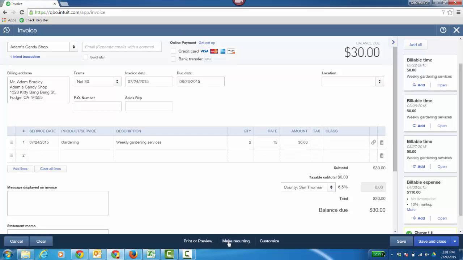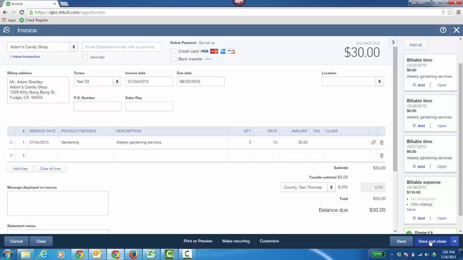You can also make this invoice recurring, and look for another video in the QuickBooks University on setting up recurring transactions I've done. Also, you can customize your invoice, sales receipt, and estimate. So look for a video on the QuickBooks University site for customizing forms as well. There's another video for sales tax, but just to show you, you can choose the sales tax you have. It'll collect that and then go pay it in the sales tax center. And I'm going to go ahead and save and close.